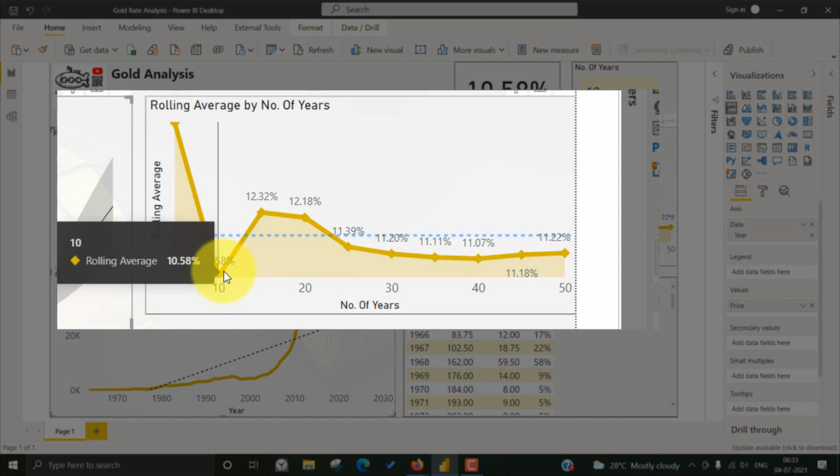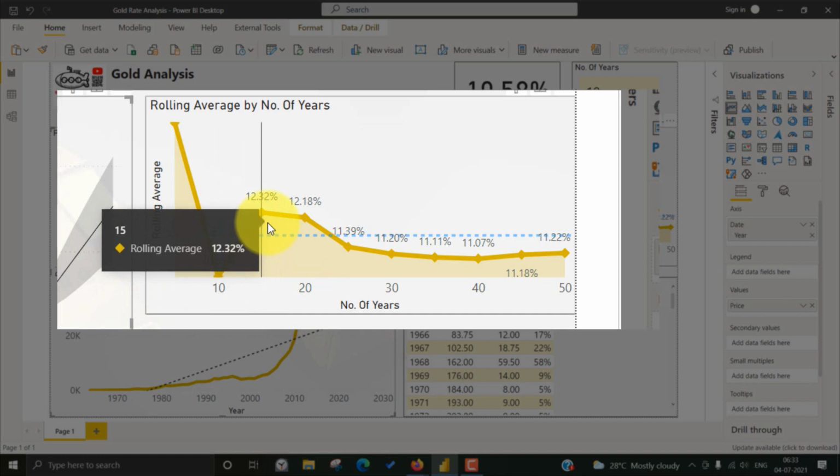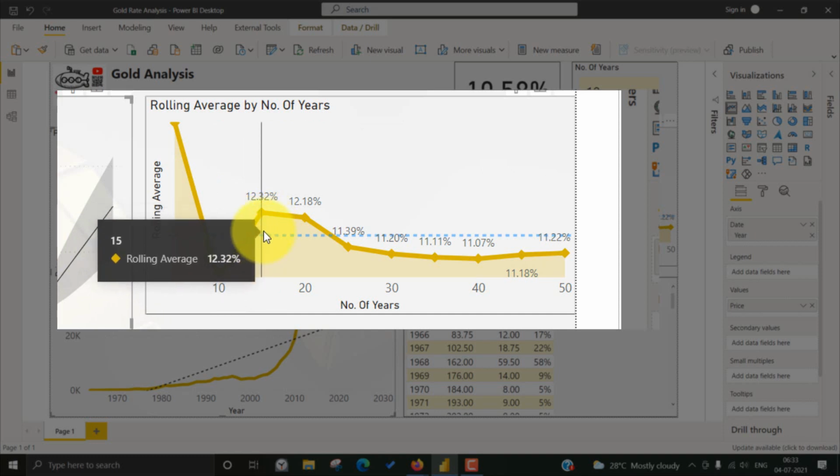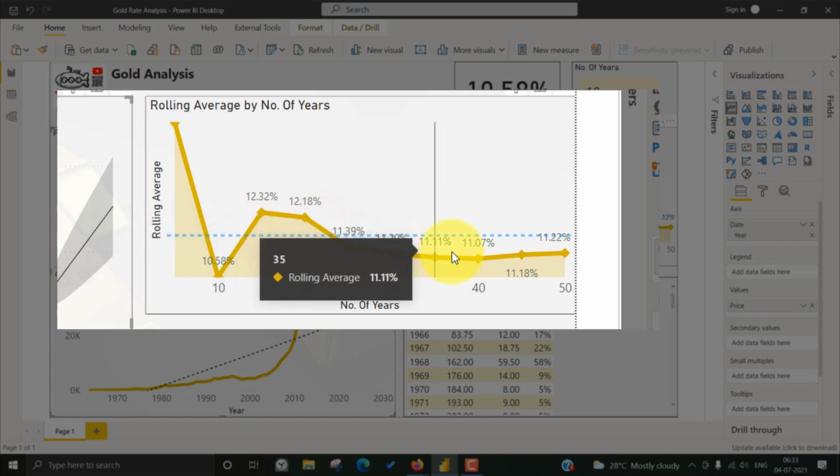So there is slight fluctuation in the price during the last 10 years. If you bought the gold 15 years ago, then you have 12.32% revenue generation from that. So like this, the years go beyond that.